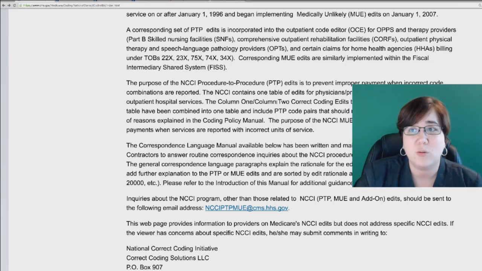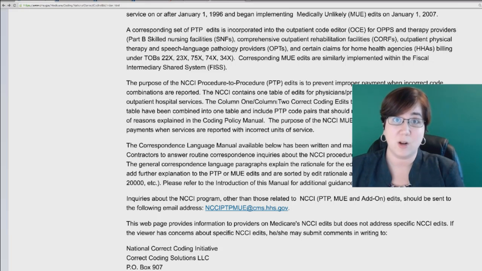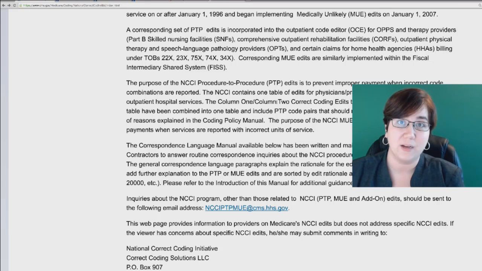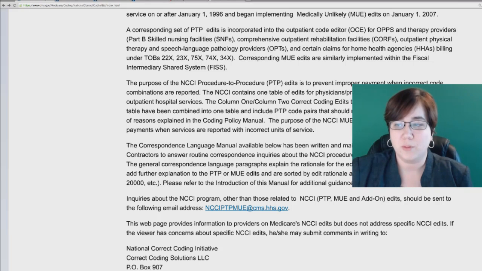And the NCCI edits, remember, these come into play from a billing perspective. These will not be something that you're tested for on the CPC exam, if you're testing for AAPC. That CPC exam tests you strictly on the coding requirements. So it will test you on whether or not the guideline is in the CPT manual. If they've gone a step further and set it up as an NCCI edit, okay, maybe they say CPT says you can bill them separately, but CMS has come out and said, oh, no, that service is included in this other service, those are going to be things they would test you on with things like the CPB, or the Certified Professional Billing Certification. So we'll talk through those.